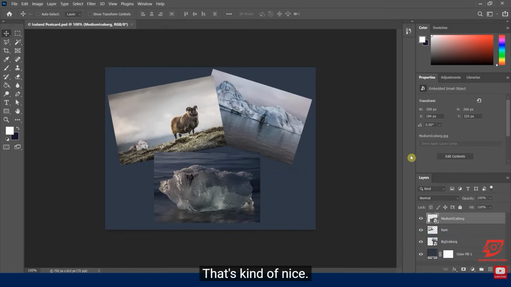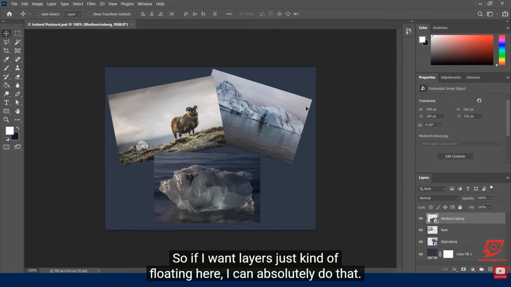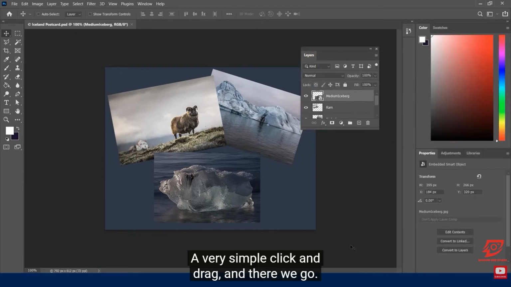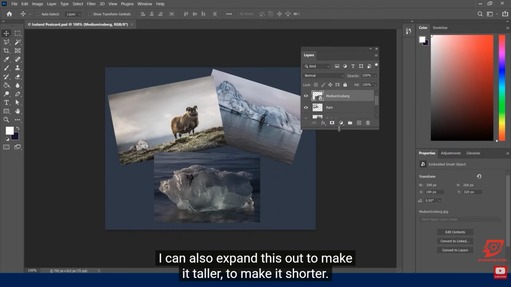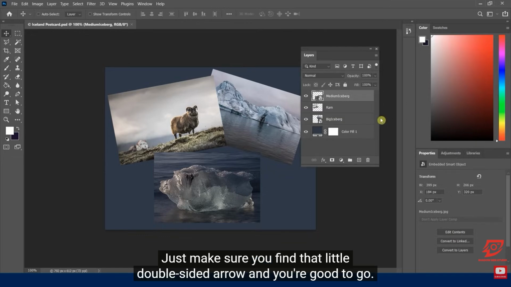Also note that I can move these panels around. If I want Layers just floating here, I can absolutely do that with a very simple click and drag. I can also expand this to make it taller, shorter, or even wider. Just make sure you find that little double-sided arrow and you're good to go.